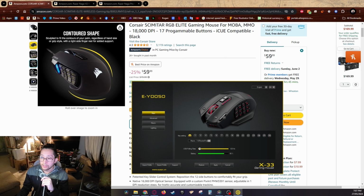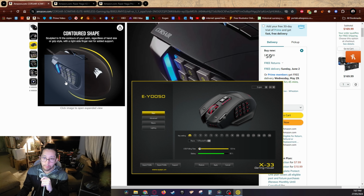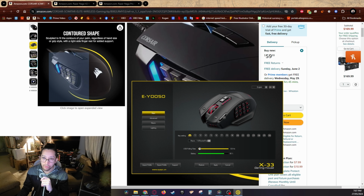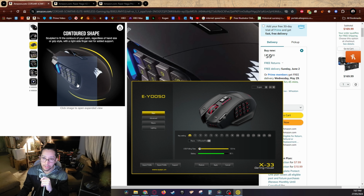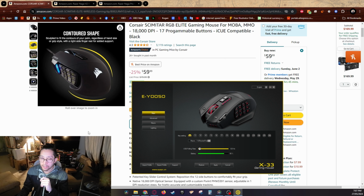Now, the other thing to note, however, is the side buttons on the X33, these guys here, are not adjustable. They're set there and that's it. Versus this is a plus for the Scimitar: the numpad on here can move depending on your hand position. You can set it to wherever you need to set it, which is something I really do like. That's a pretty neat feature on the Scimitar.